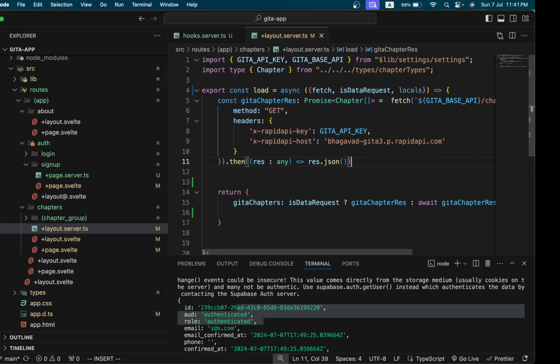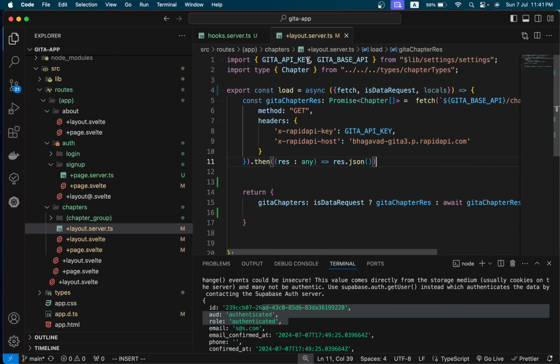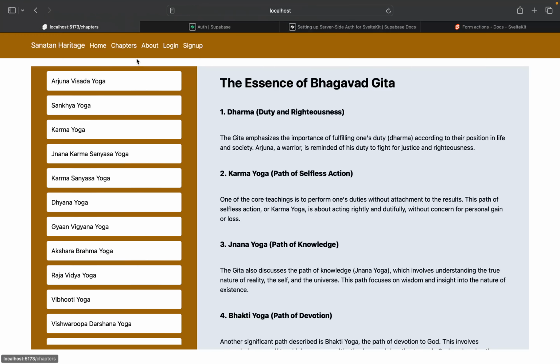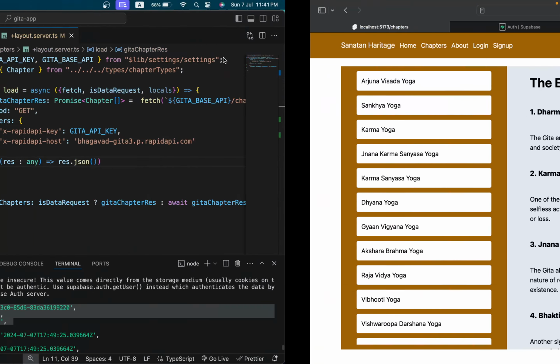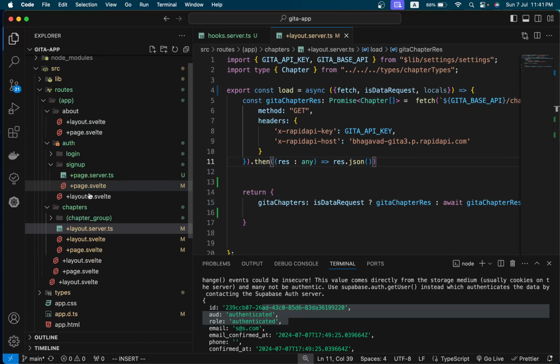Now we need to hide these two once they are logged in. How can we do it?